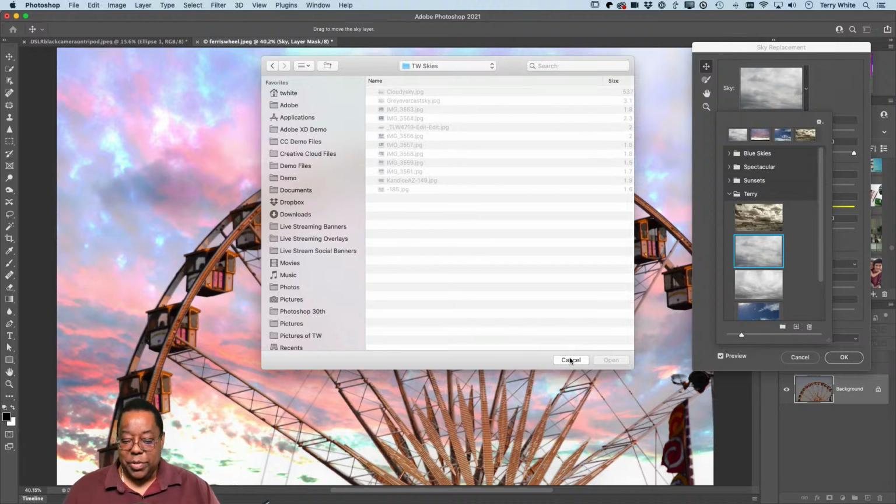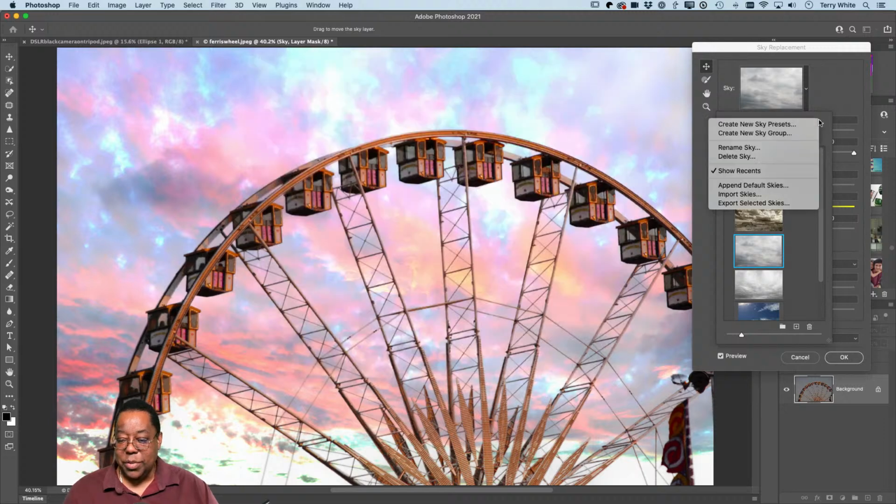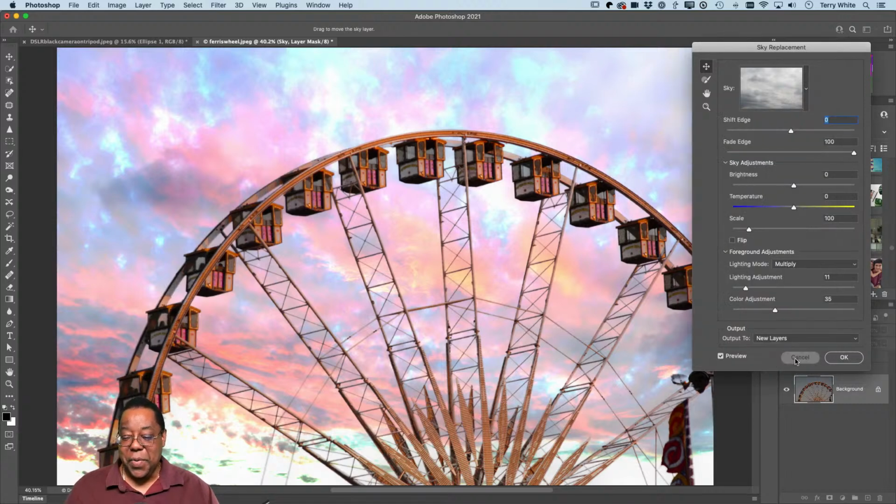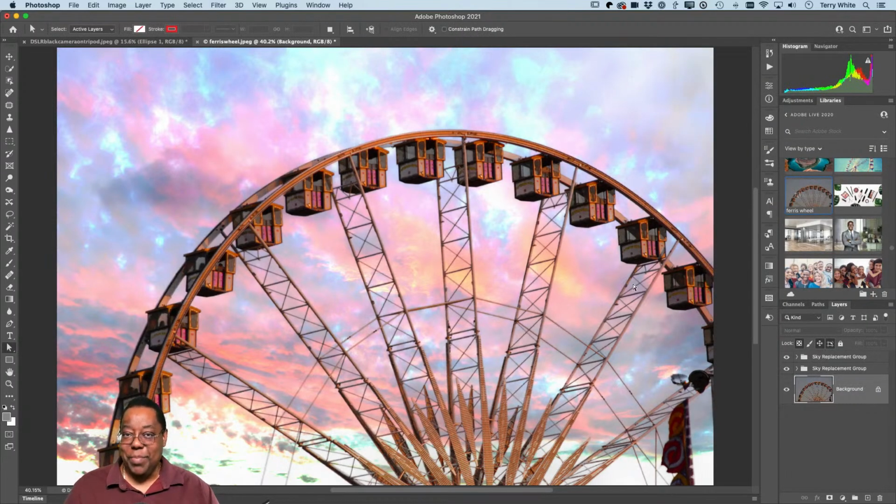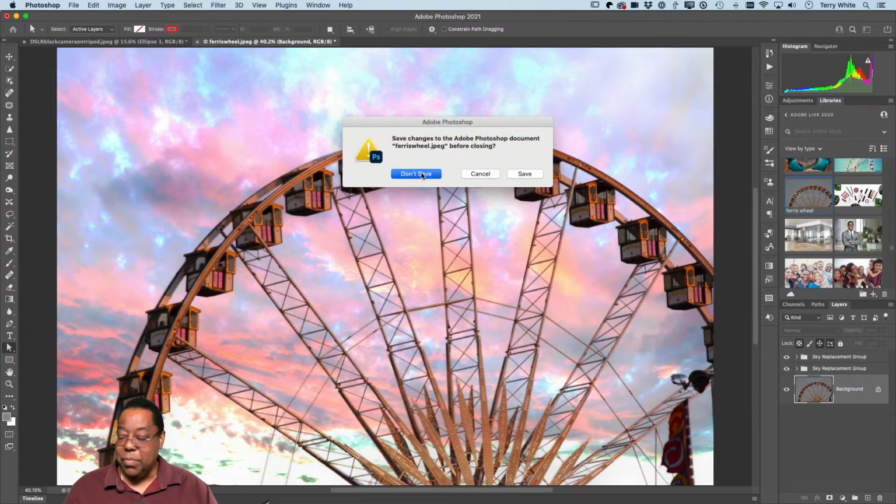Okay, so what you're referring to as this gear is that if you were to export out multiple skies and import them in, yes, you can import them in as multiple skies that way, but you can't just say, here's a folder of my skies, bring them all in at once, is what I was referring to. But yeah, if someone shared their skies with you as a sky preset, then yes, you can import the whole preset in of multiple skies. So just a difference in what we're talking about. But yes, you absolutely can do it that way. All right, let's close this and move on.